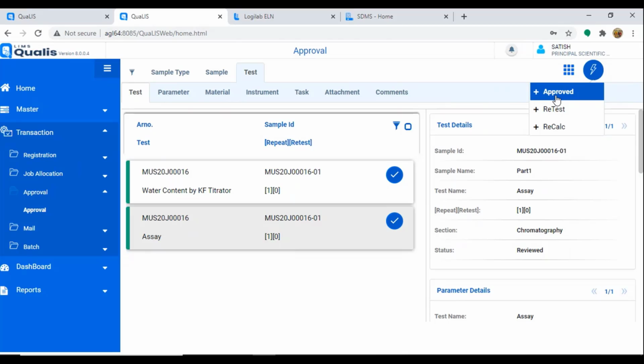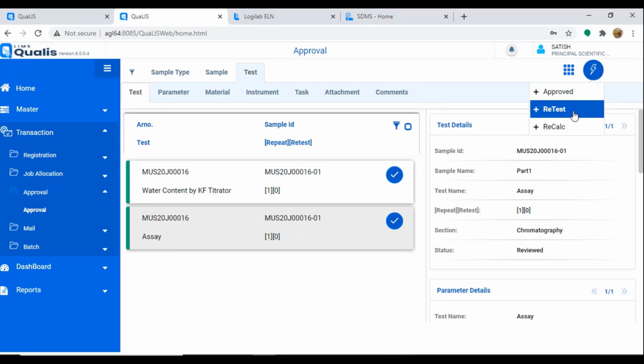If I see a typo mistake, instead of 7.5, I typed 75. Like previously you saw, instead of 98, I typed 89. If I observe something like that, I can say recalculate. That means it goes back to the analyst for correcting the records. Okay. And there is also option called as retest. That means everything is not looking good. I don't trust these test results. Do it again. So I can also say retest.